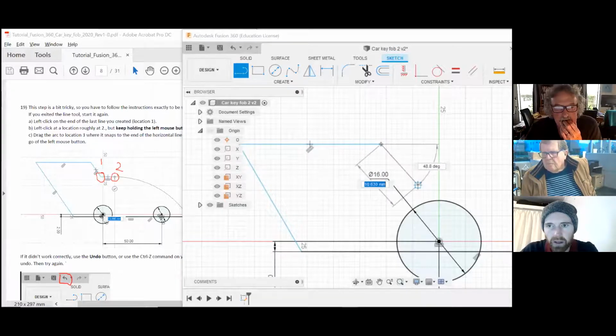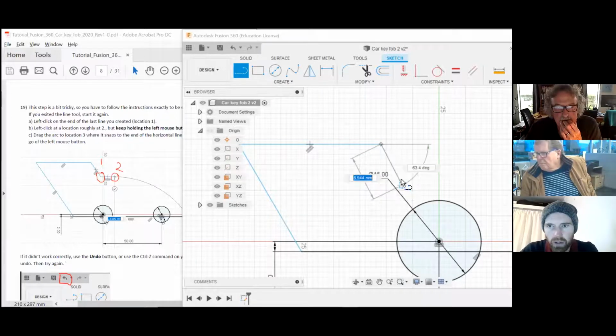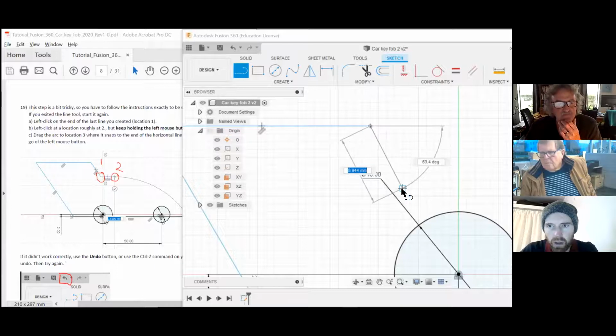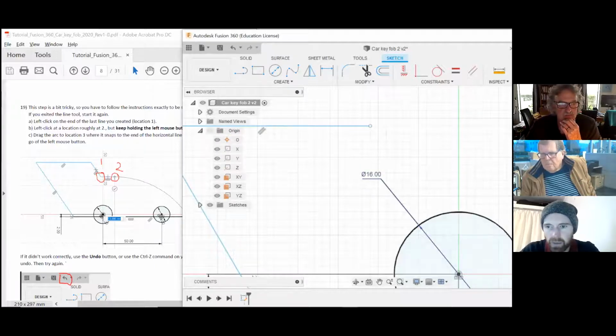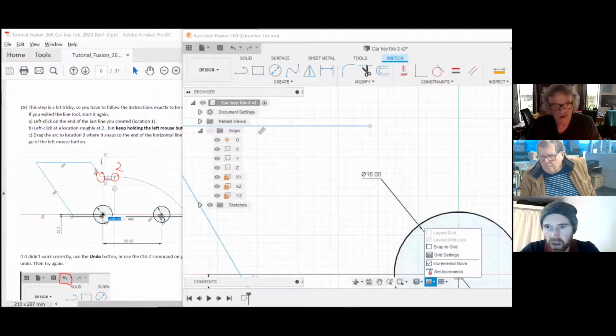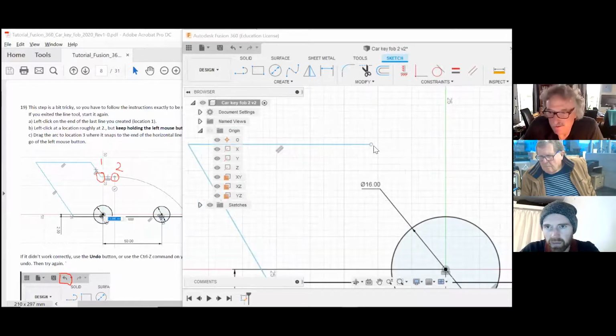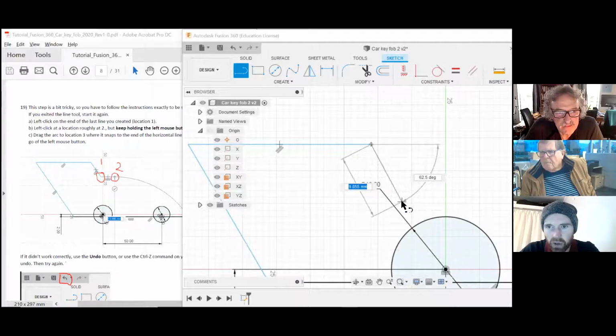it looks like it's not automatically selecting parallel in this case. Oh, mine is. Okay, yours is. I think that's because maybe I've got snap to grid selected. So I'm going to turn snap to grid off. Yeah, that's a bugger in AutoCAD too. Because I don't necessarily care about the grid geometry. No, it's still not working.